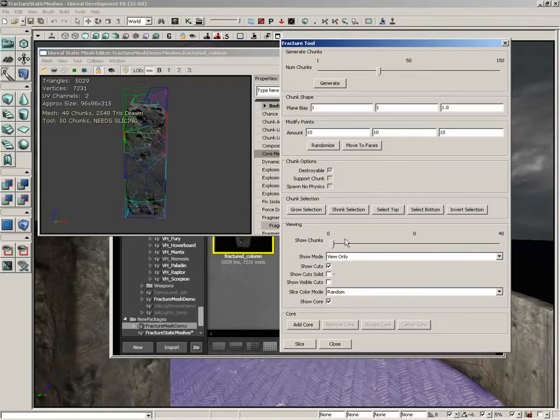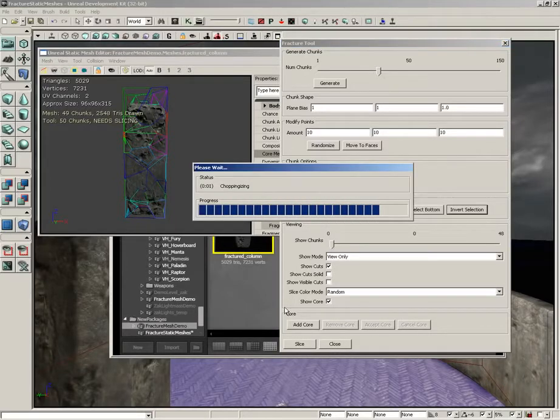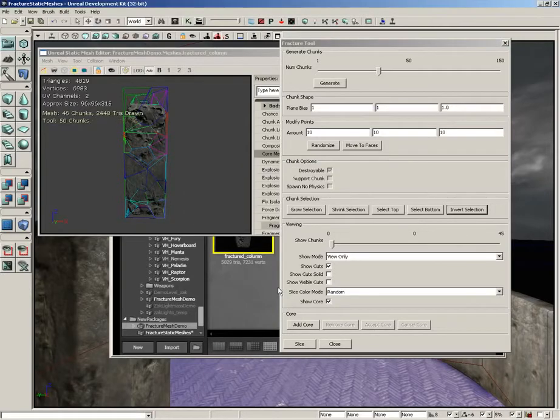So currently you'll notice that this is set to 48. If you're playing with this slider and you notice it's just not working for you, it's probably because you need to slice. What I'm going to do just to be on the safe side is just click slice again. And once that's done, now we have 45 total chunks, even though we told it 50. Actually, it says 46, excuse me. The viewing group has a slider to control which chunk you want to see, but it's 0 based. So in this case, we'll see 0 to 45.